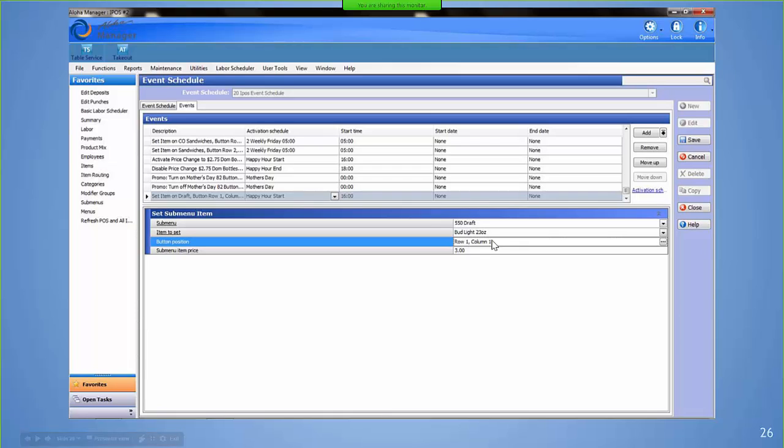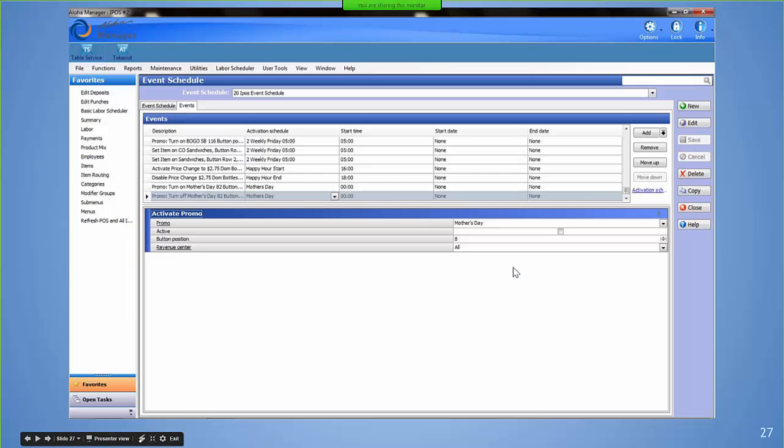So if a system event tells that something's going to happen, it's going to cover up and take priority over anything else your system is doing. These are the most important things your system has to do today. So it would put that Bud Light 23-ounce button right on top of my 16-ounce Bud Light button, and nobody would have to do anything else. The servers are going to go to the same spot where their fingers are already trained to press, only this time it's going to be a 23-ounce button instead of 16. Right? And then we set the price, make sure it's the price that we want to charge for that draft one last time.